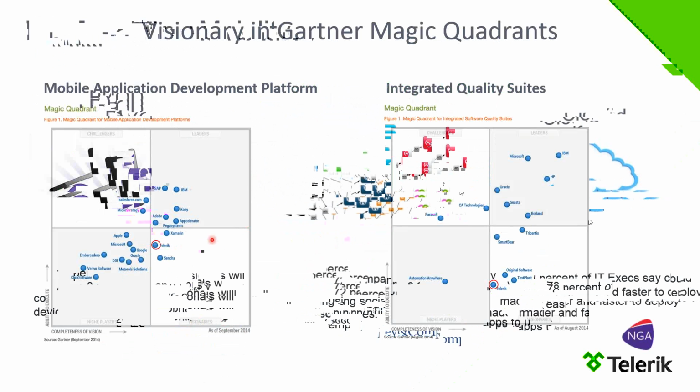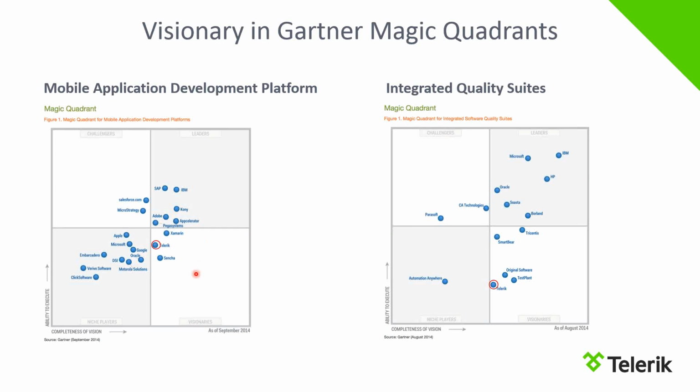So you can find the rest of the players that you may be familiar with or you may have come across in this Magic Quadrant. Notably, you will see SAP, IBM, Adobe, you will see Salesforce, you have Apple and Microsoft, but they are currently the niche players because the stack that they play in is limited to their own platforms. With Telerik, you can take the capabilities that these platforms provide and then combine them with the strengths of Telerik to arrive at a solution which is going to help you develop solutions faster.